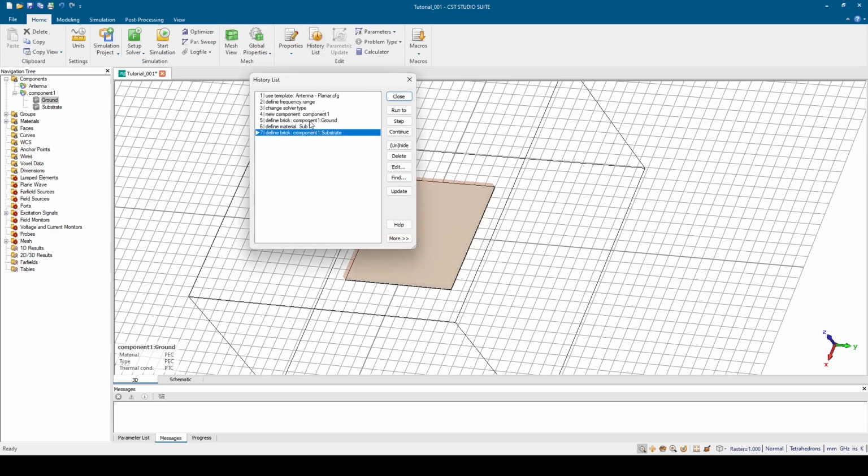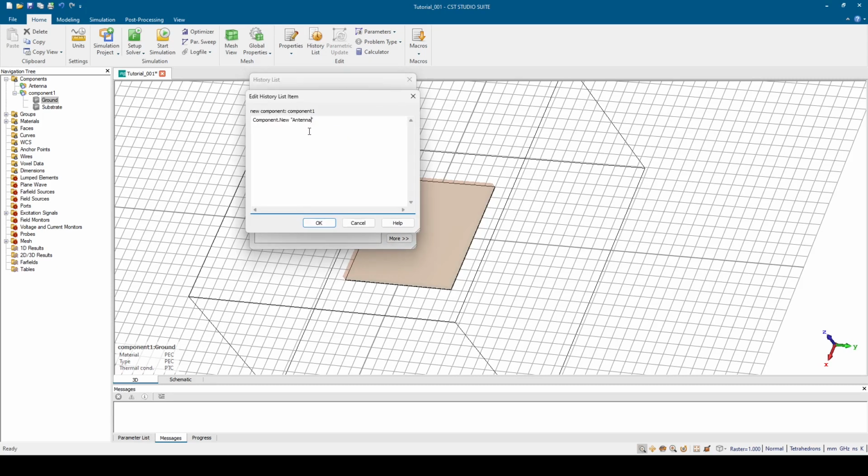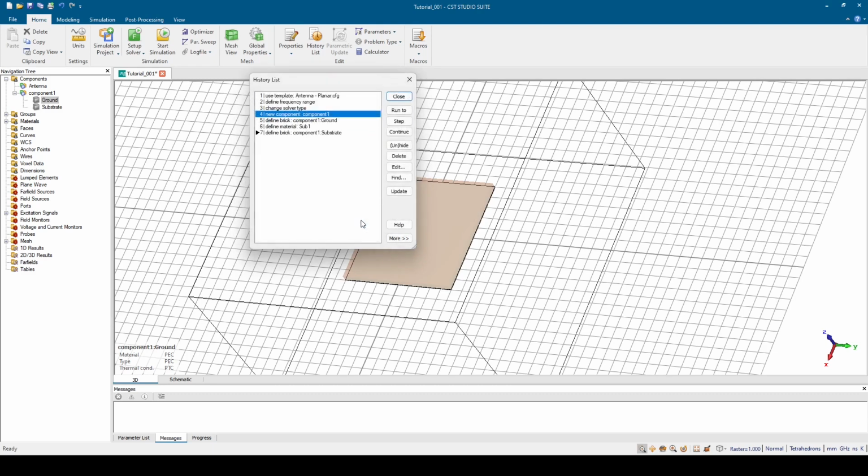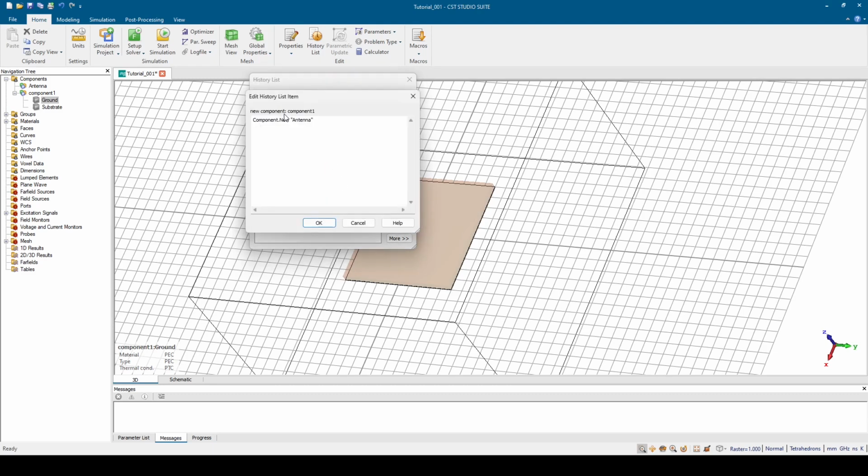We can say define component 1. So here, this component is like antenna, but here it's component 1. So this is the way we can change it later.